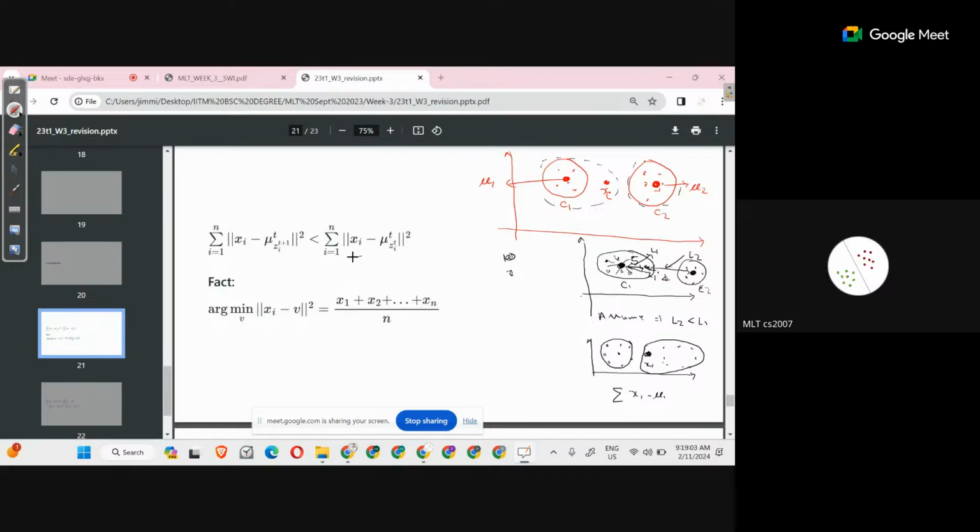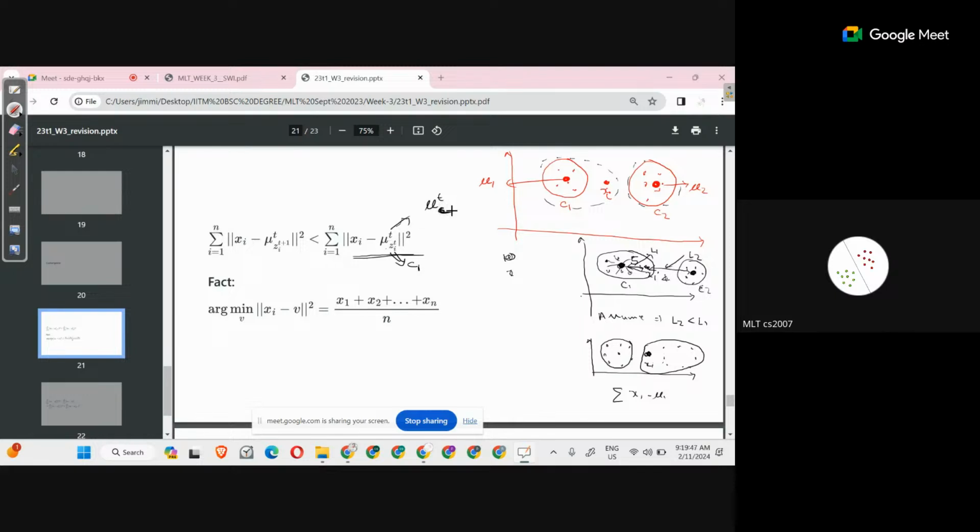So what this part is saying is that if there is any point xi, and the existing cluster center is mu zi, it is nothing but this c1, so mu zi. And this zi is representing this c1, zi at the tth iteration. The iteration number was t, and this zi is representing this cluster center, the first cluster center. So it is representing mu c at the tth step, or maybe mu zi, and the value of this one is like this only.